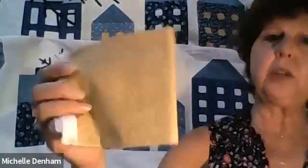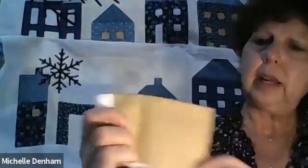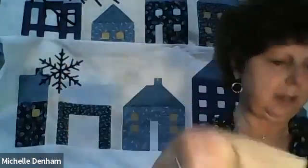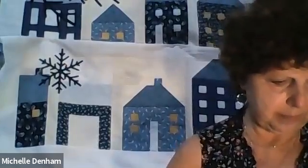Yeah, I didn't really try to fussy cut anything in particular for the chimney. I'm just double checking what I did when I made that one. Now for J, which is the windows, this is the other gold that I've been using for windows. It just has little circles with a little string attached almost to that. And that's J. We're cutting 4 little squares of J for that one.